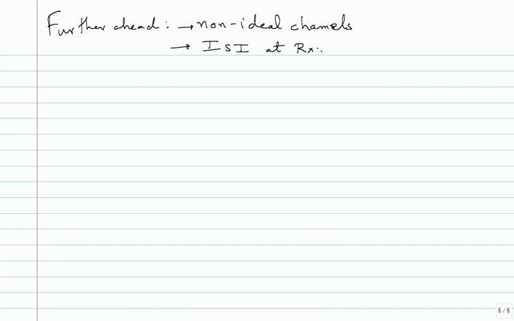We still want to do symbol rate statistics. We still want to have only one sample per symbol and all that, and then we'll deal with ISI in a different way. So you see, there are so many heuristic ideas here now. If you want to do the optimal thing with ISI, it's very difficult. Usually you write down the whole thing, it becomes very painful. There's no intuition and you can't start building things immediately. To be able to build, we'll do a lot of heuristics. We'll say, okay, this seems like an interesting thing to try. So what is needed there? Eventually I'll also show that one such construction is optimal.